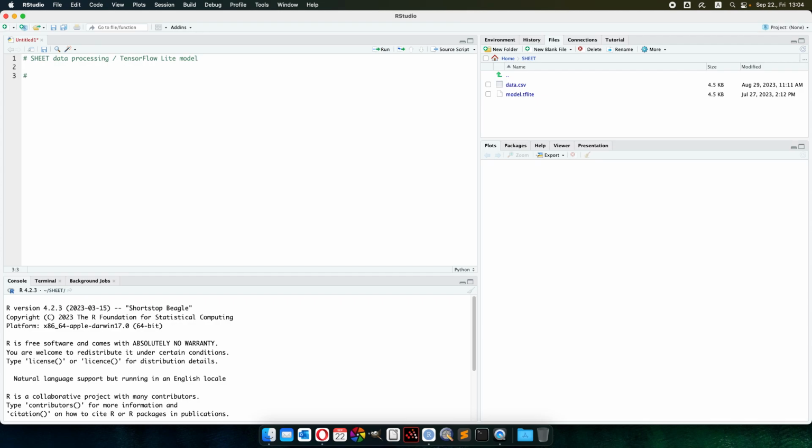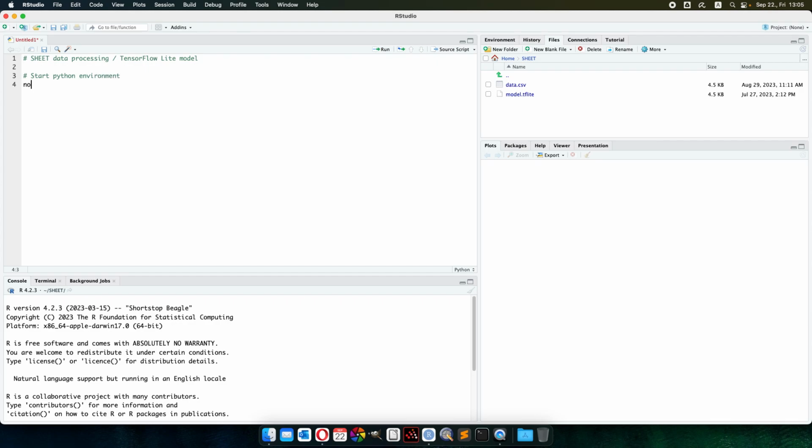We are now in RStudio. This is a free software primarily designed to use R, statistical processing. And now I would like to switch to Python. So I start Python environment.